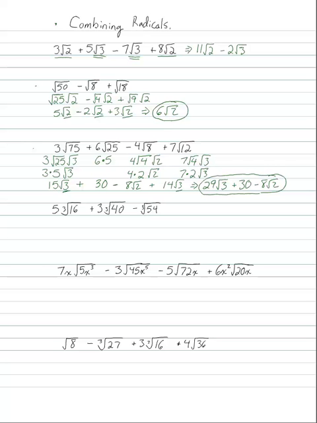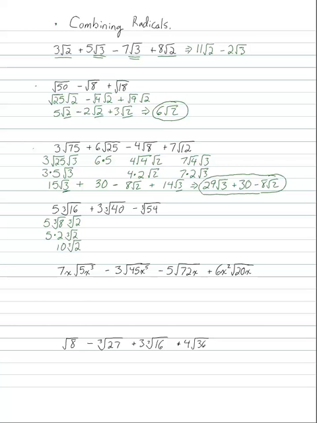Okay, let's try cube root. So 5 cube root of 16. So if you know perfect cubes, great. If not, do a factor tree like we've done previously. I happen to know at least 2 perfect cubes. I know cube root of 8 and cube root of 27. So I'm going to use that knowledge. And I'm going to rewrite 16 as 8 times 2. So cube root of 8 is 2. So I'm going to have 5, cube root of 8 is 2, so times 2, cube root of 2. So 10 cube root of 2.